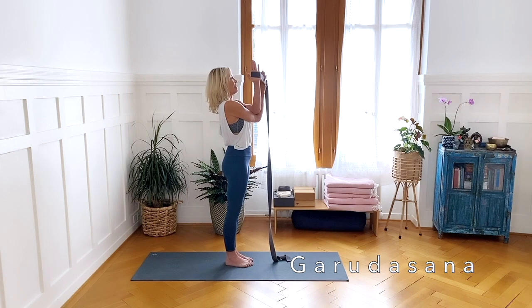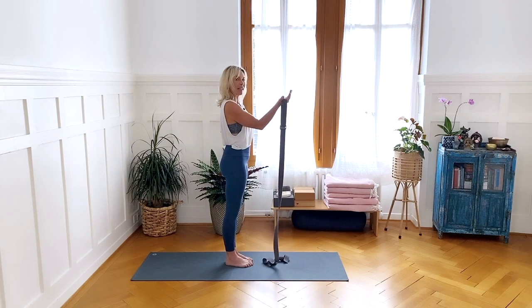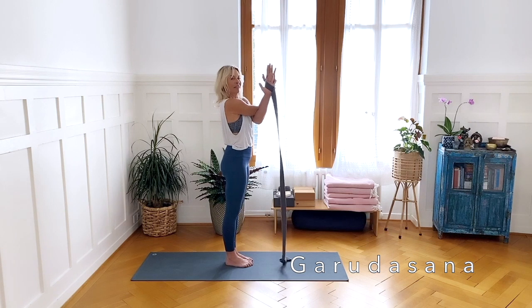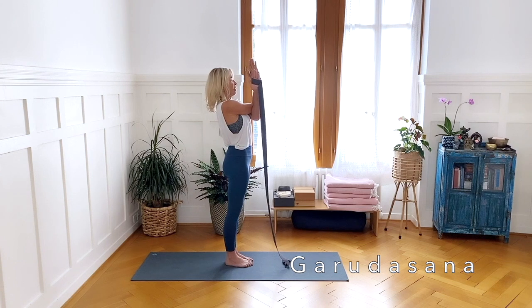Shoulders broad, shoulder blades down the back. And exhale, releasing. Last time, last side. Right hand holds the strap. Left arm comes underneath. And here we are. Create that resistance. Shoulders down, shoulder blades down, chest lifting.